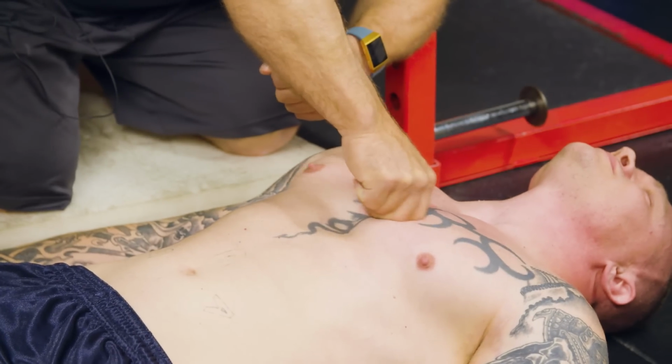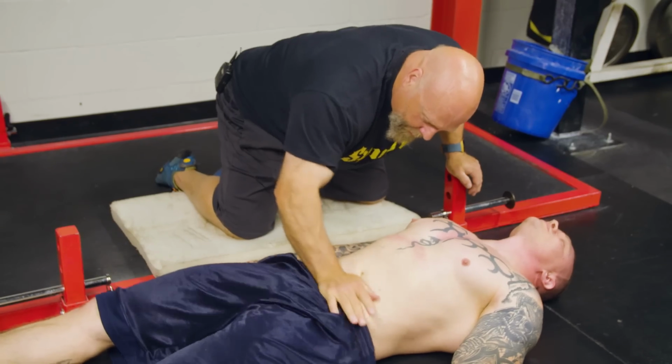A lot of times you see guys whose motion is, they're either butt winking or it just doesn't look quite right because they don't know how to push back with their hips. They don't have the range of motion. So there's a couple of activations that I want to do today that will help out a lot. I'm going to use Neil today to help you see what's going on and why you would do it.